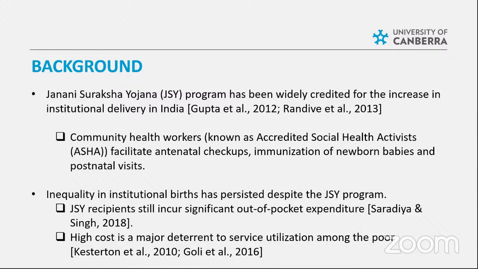So you'd find many studies in the literature that evaluate the success of the JSY program, crediting this program for the increase in maternal and child healthcare, MCH, service utilization. But there is also evidence pointing out that the disparity, the inequality in institutional births has persisted, and that maternal and child health care utilization continues to remain low. And this is especially true among the poor.